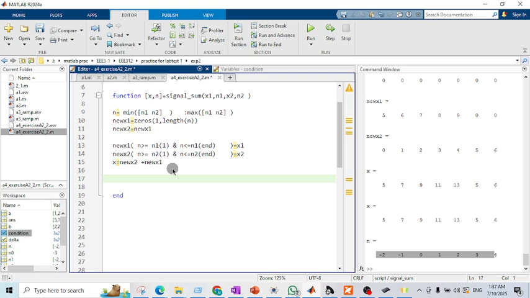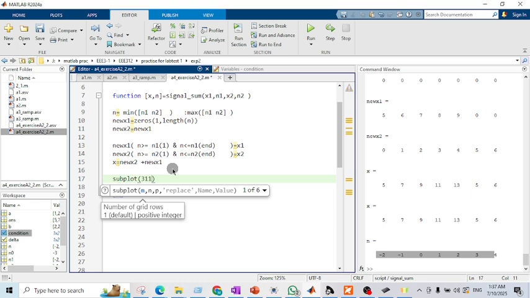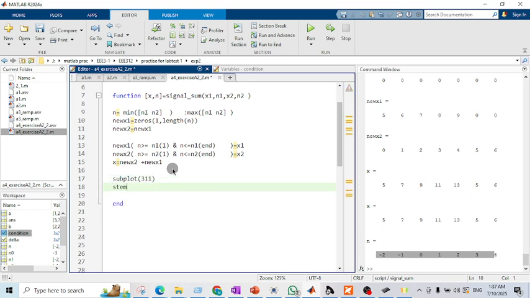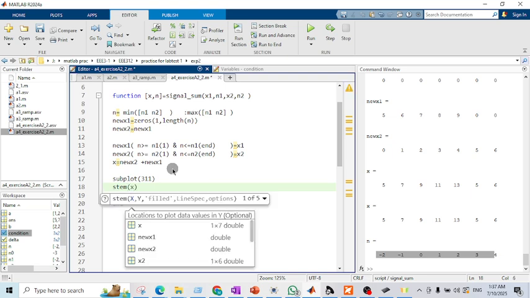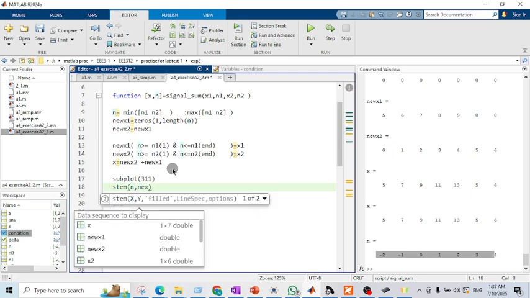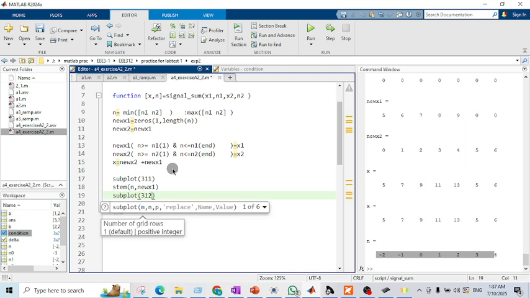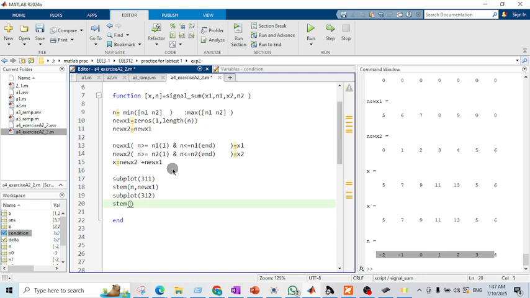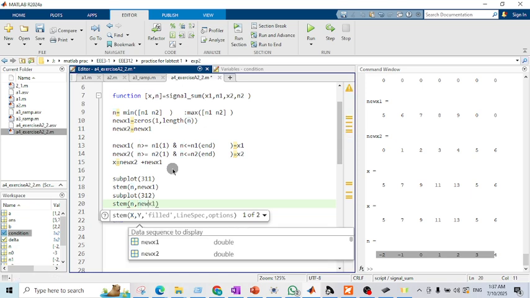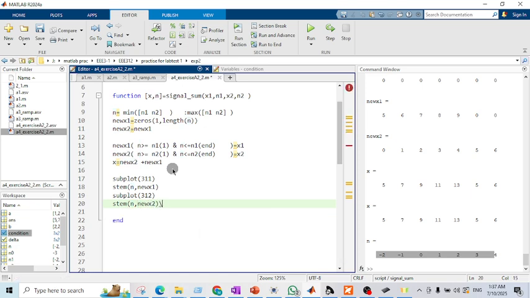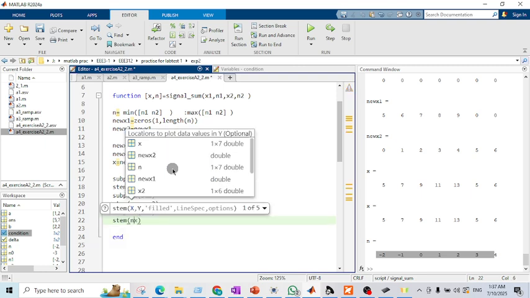Let me make a subplot of 3 1 1, then stem n comma new x1, then subplot 3 1 2, stem n comma new x2, and finally subplot 3 1 3, stem n comma x.